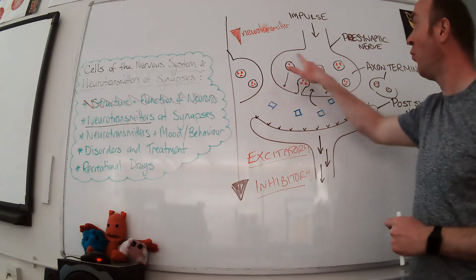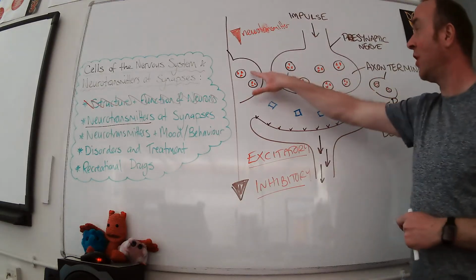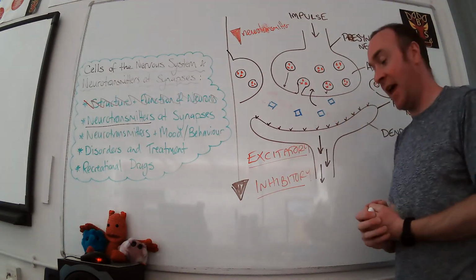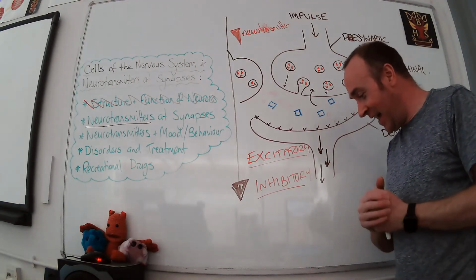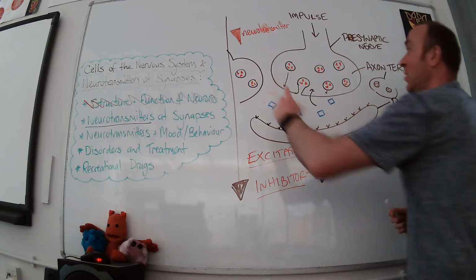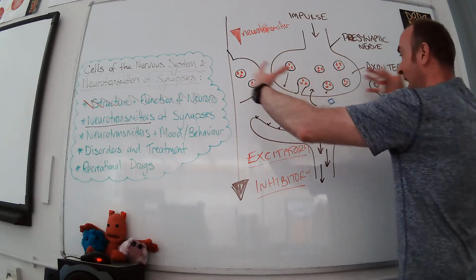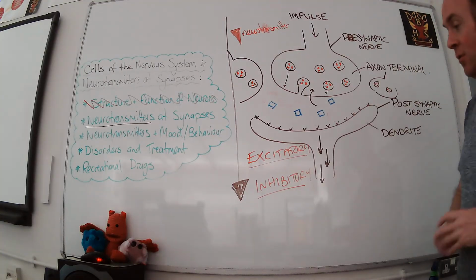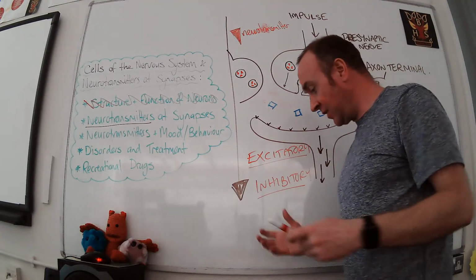So several weak neurotransmitter responses can actually collate together. It's called, what is it called? It's called summation. The process of summation, where all these neurotransmitters gather together and you get just enough to cause a response. Okay, so that's it.